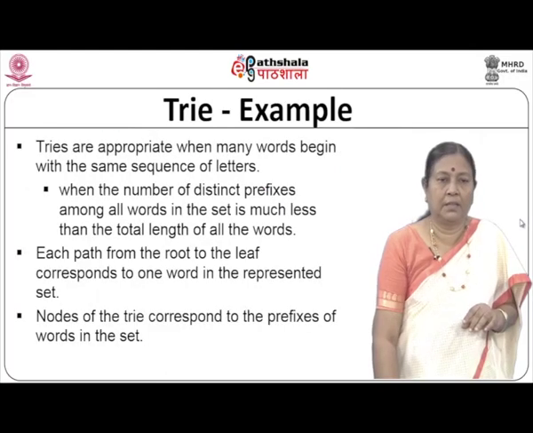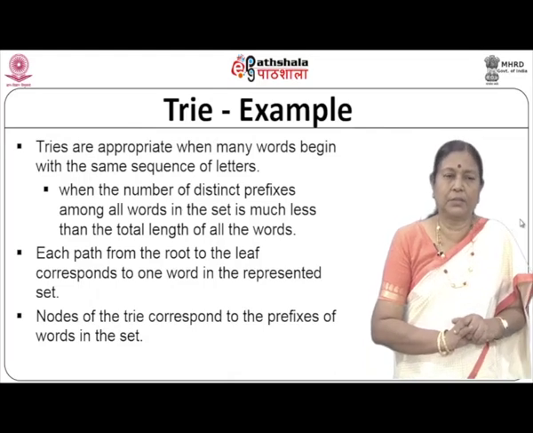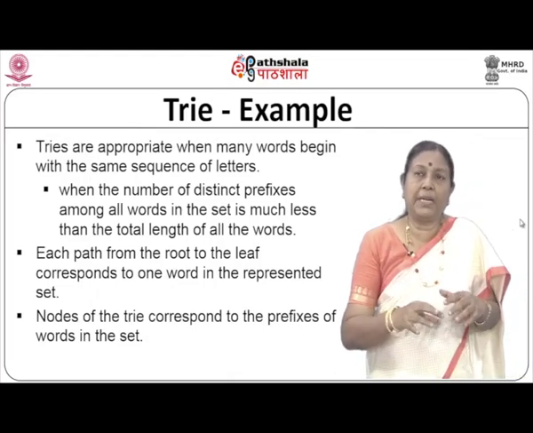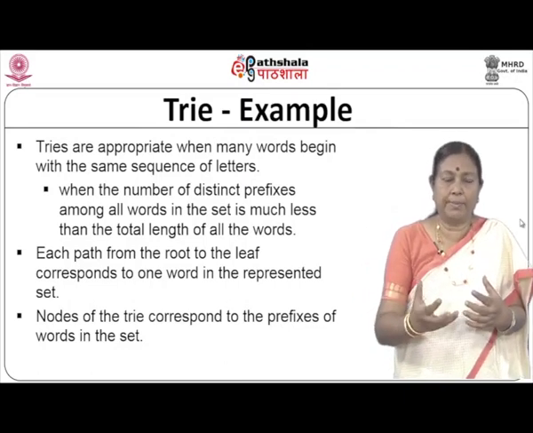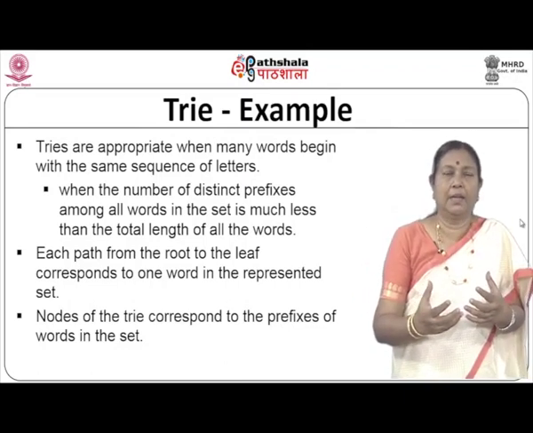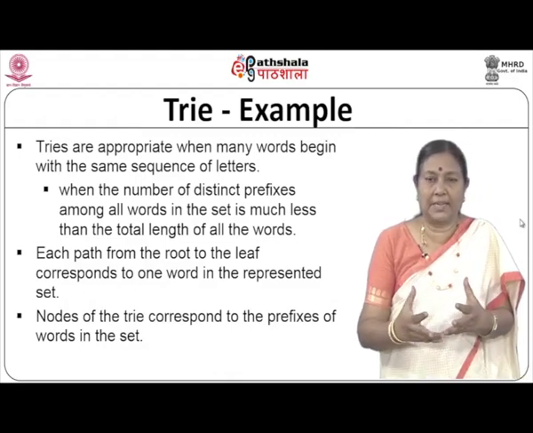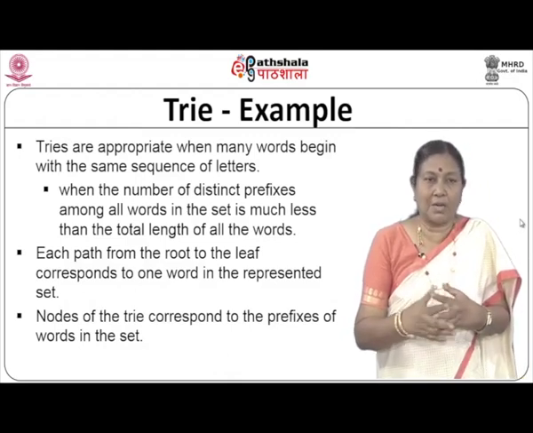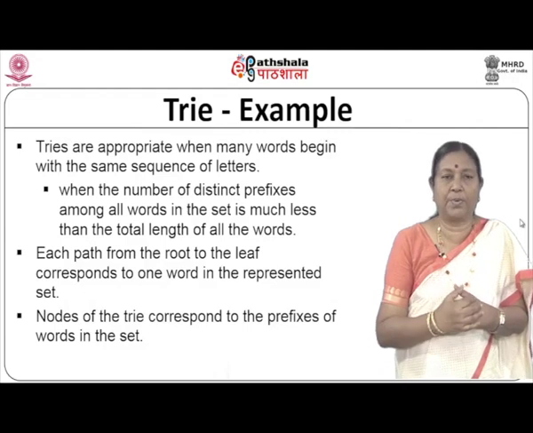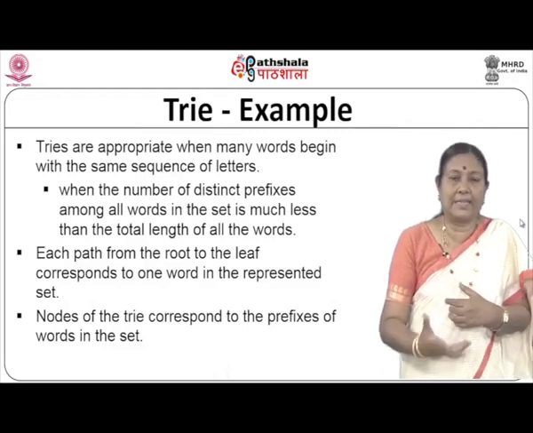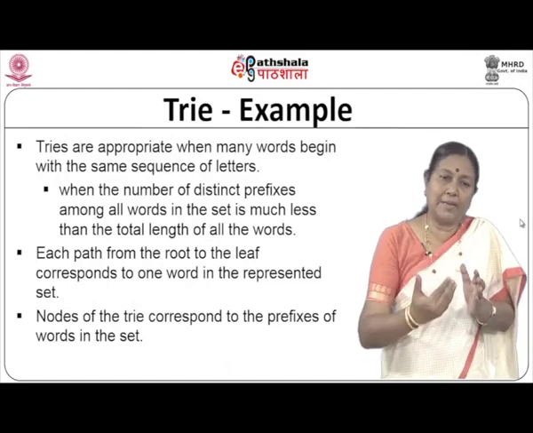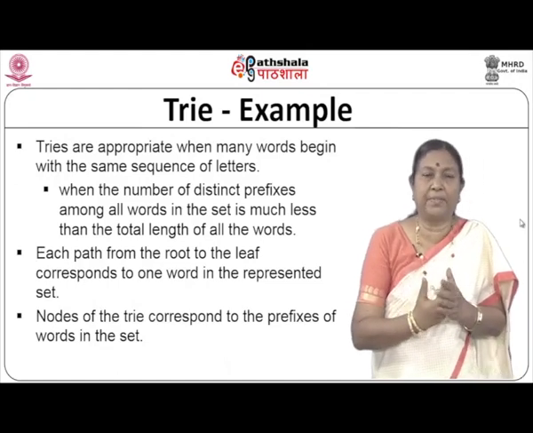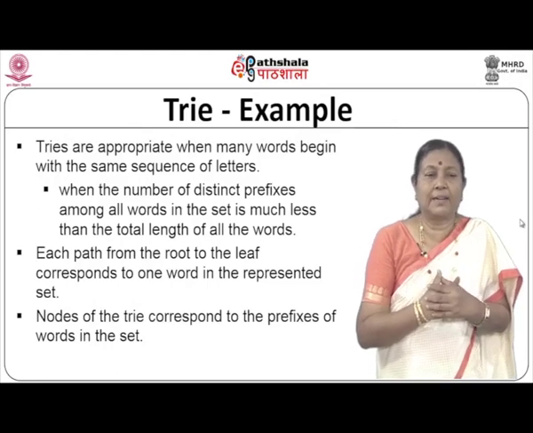Okay. Now, let us take an example. Tries are appropriate when many words begin with the same sequence of letters. For example, snap, or something else. Let us take constant, consider, all those start with the same prefix CON. So, if you have a large number of words that start with the same prefix or sequence of characters, then a trie is very appropriate.